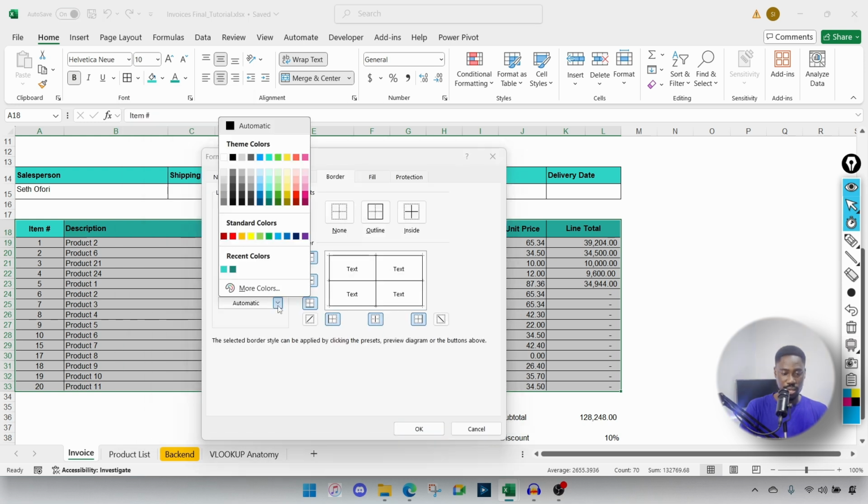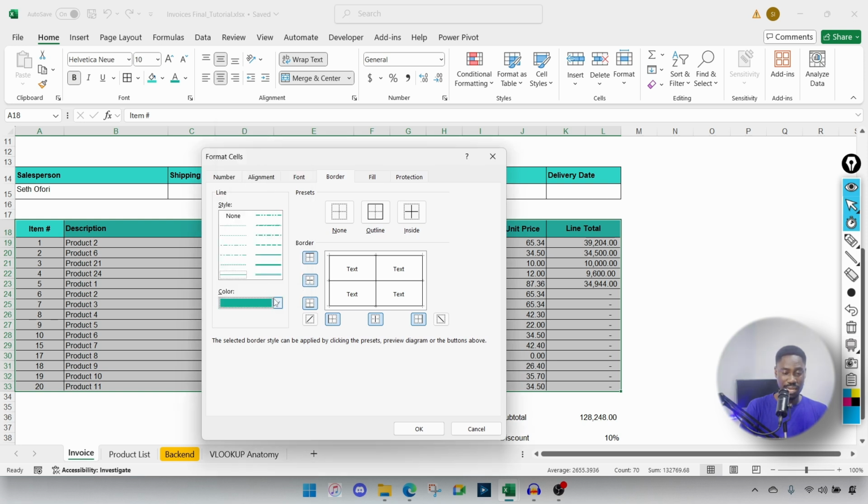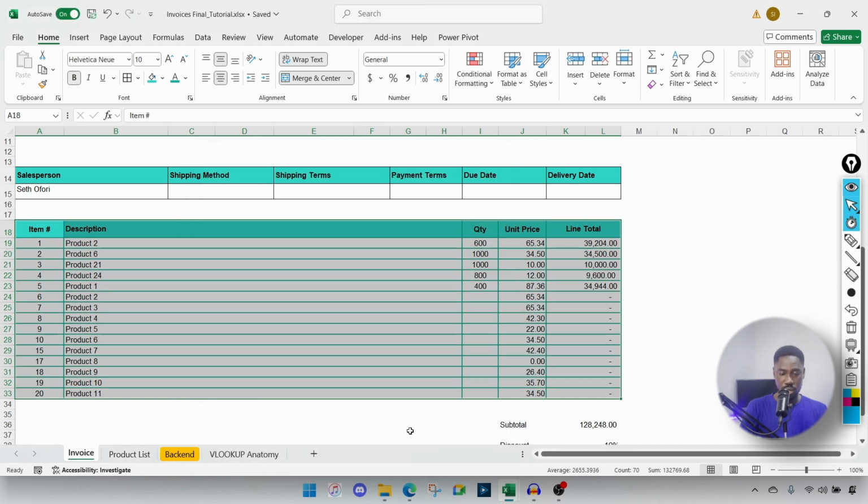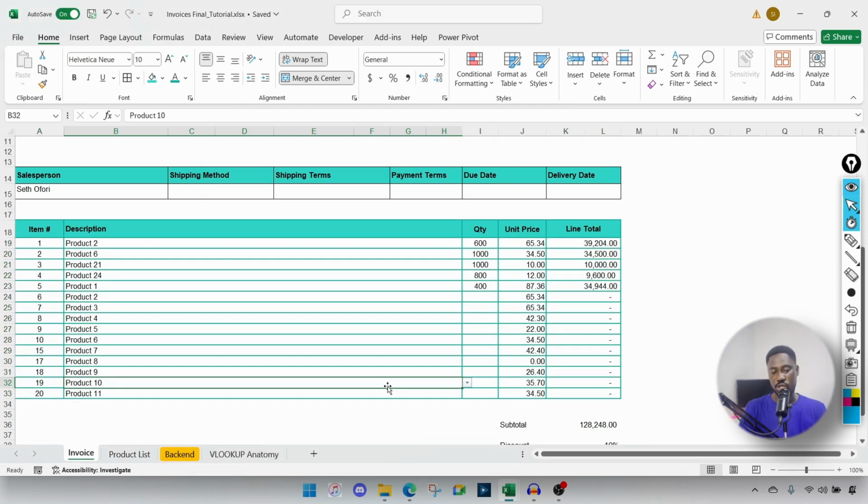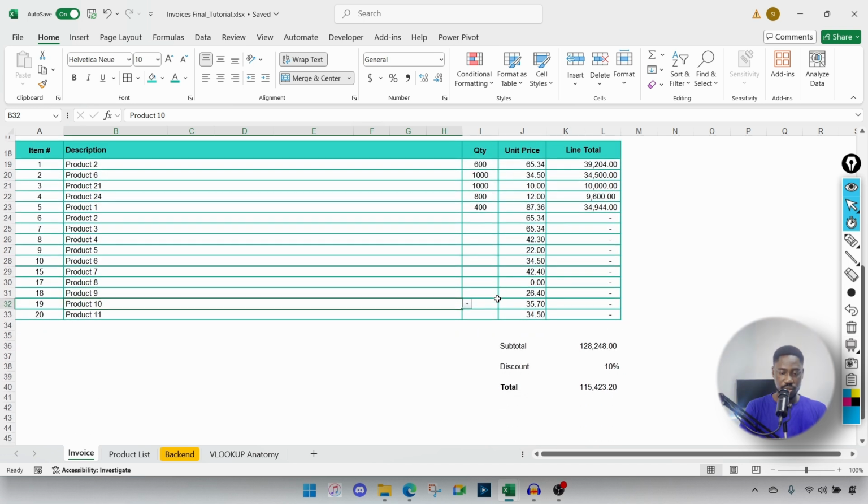And then let's say if you wanted the same color as our main color, maybe this, then you first select the color and then you choose the size of the line. I think this right here is fine. And then we can select the outlines. So we select this. You see the outline is now green and that's outside. Then we select inside. It's also now green. Then we can apply. Okay. So that's something you may want to do in case you don't want the black color. That looks fine. So we have our subtotal.